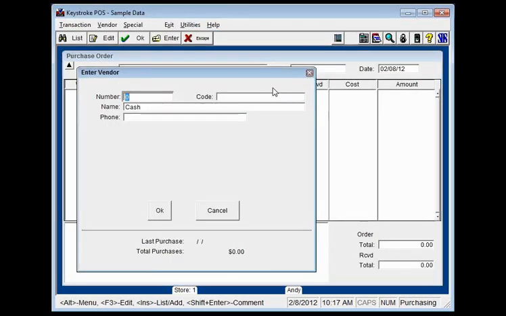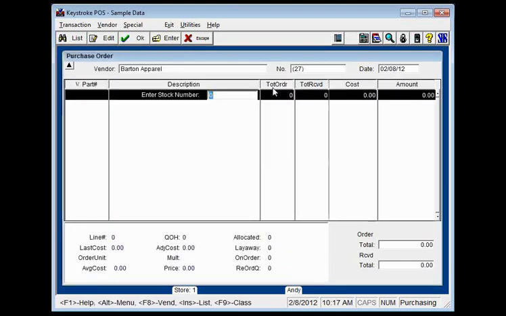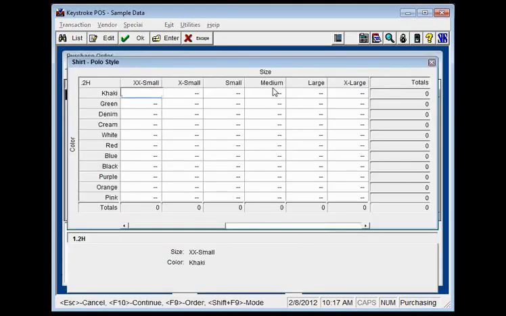Purchase Manager has been set up in this case to use multiple entry modes. So let's say I want to buy some more shirts. Let's say I've already run my reports and I already know what I want to order. So if I put in stock number 1, I get a very similar grid, but notice that all the quantities are blank. So this is kind of a way where I can fill out this spreadsheet, and then by saving this by hitting F10, it'll move on and actually make the order for those.